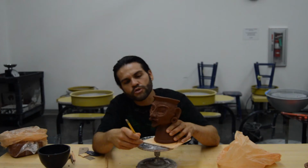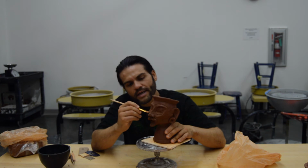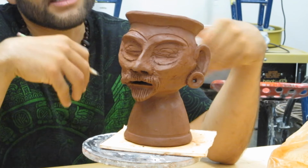Like this side is, for some reason, a little bit less dry, but I use the brush. I try not to mess with the lines after I make them if it's too wet, because then I'll cover the line that I make again if I move around the clay. So I'll make the lines, let it stiffen up, and then I'll come back and do more carving.